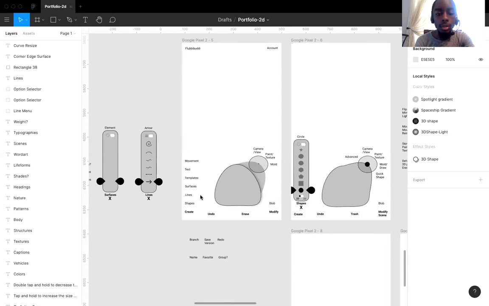This is some other ways I thought you could create the menu. On this side you would have the things that you put on the screen, like your layers and assets, and on this side would be your controls. So if you wanted to input a shape, it will look something like this. You get your shapes there, and then you can get to different shapes. You just slide your thumb up to select one.